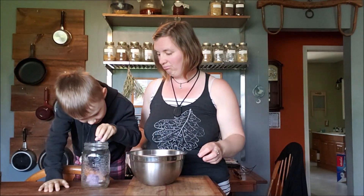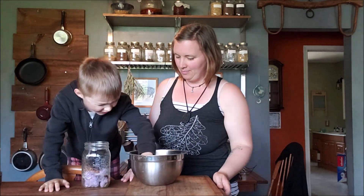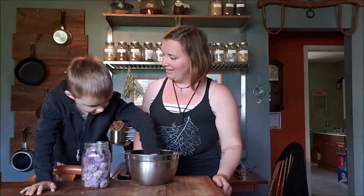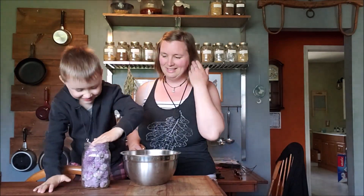All I need you to do is put the chives in there. Why are we using vinegar? We grow a lot of vegetables in our garden — things like spinach, lettuces, kale, arugula, and mustard greens — and we like to eat a lot of salads. Salads aren't really salads without salad dressings, and you can use this chive vinegar at any time as a salad dressing.